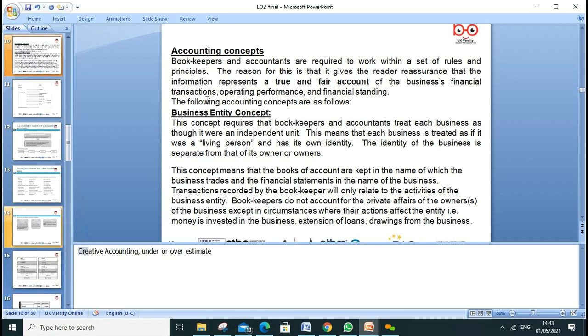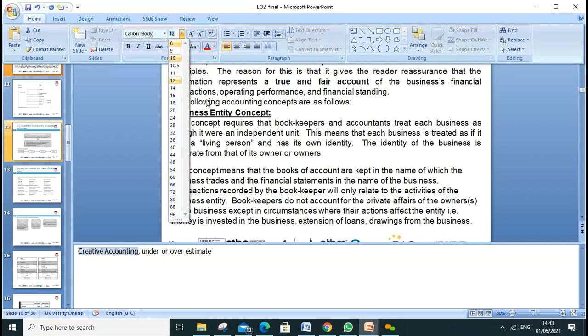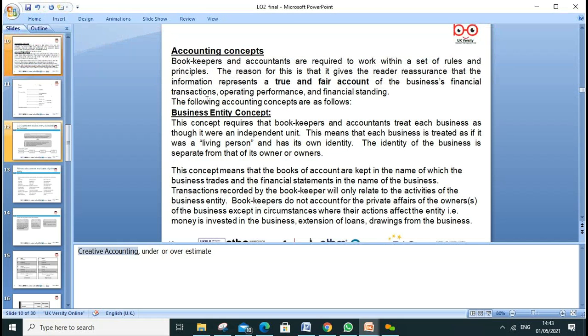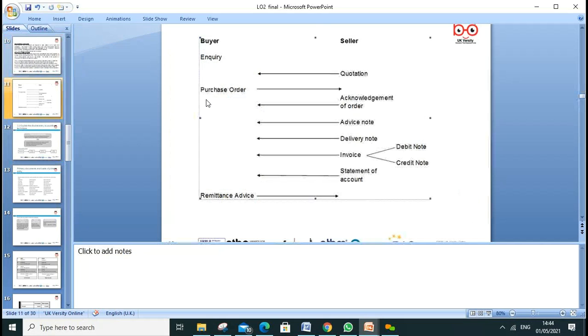So a couple of you have heard about creative accounting. Do we know creative accounting? Some people are very creative, yes? So what is creative accounting? Like a couple of you heard about Enron, WorldCom, yes? Even Carillion, the construction company, recently collapsed. So that's why new standards carry on coming, to reduce these bad practices and bring a more transparent system.